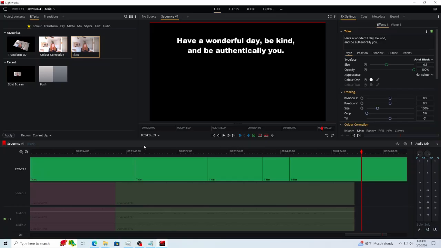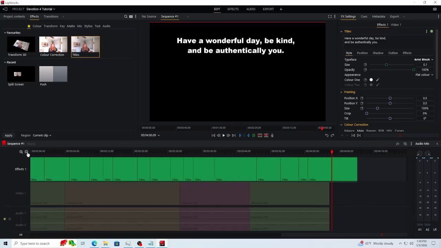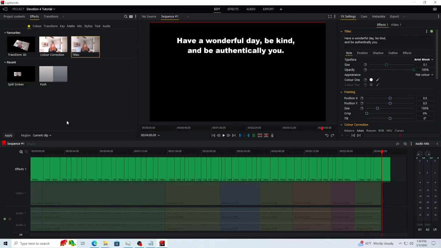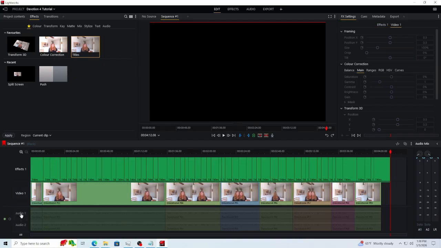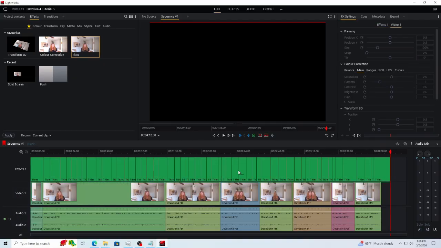Time for the final steps. Zoom out all the way. Press the words video and audio to activate them.